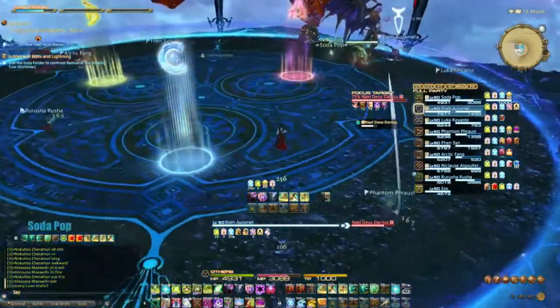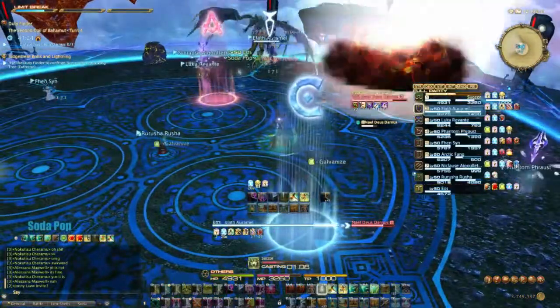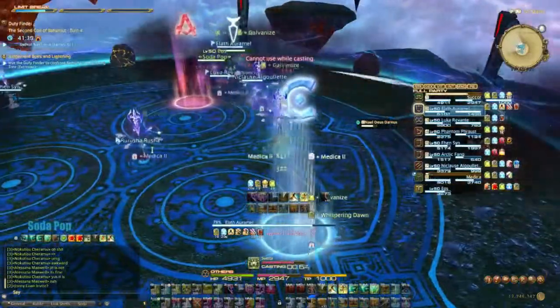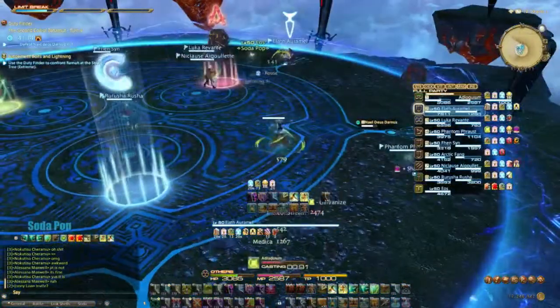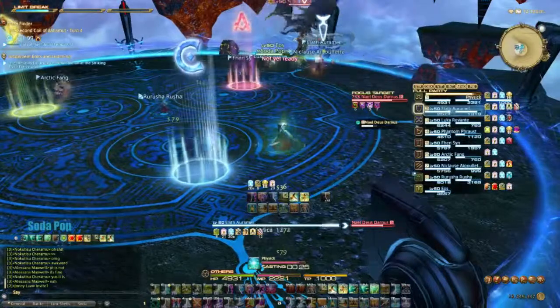Definitely make sure that as you see the R in Ravenspeak being cast, you get that Adloquium up, and about 3 seconds before it blows up, you need to put another Adloquium up. It really helps out. And your Paladin can also be Stoneskinning himself for those incoming attacks.